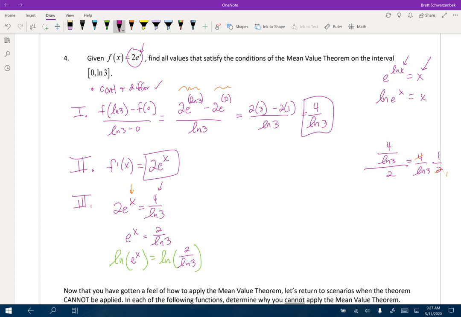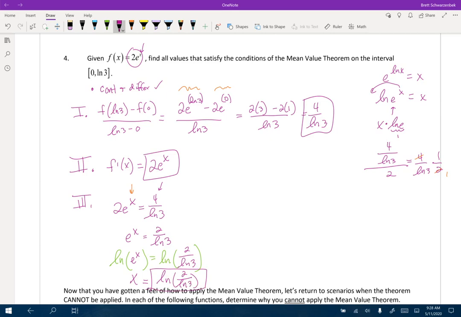So these are basically called log identities. They're true no matter what, and this one's really easy to prove because in a log, you can move this to the front. So you get x natural log of e, and natural log of e is 1. So you just get x. So this whole thing is x. That means the answer to the problem is natural log of 2 divided by the natural log of 3. So believe it or not, this is the answer to our problem.